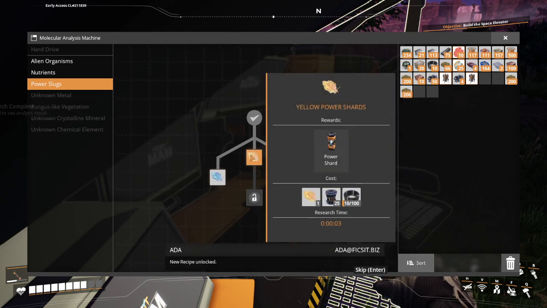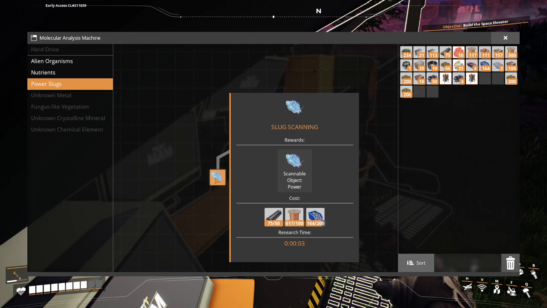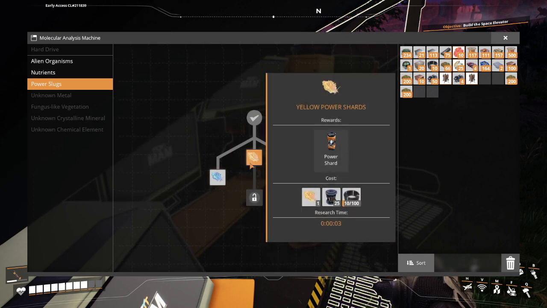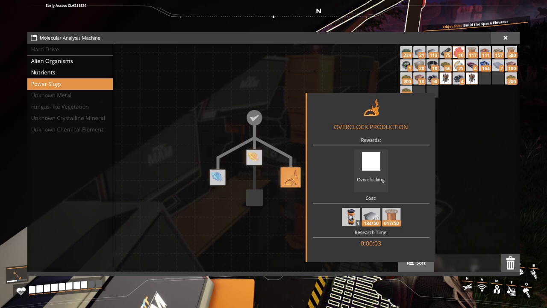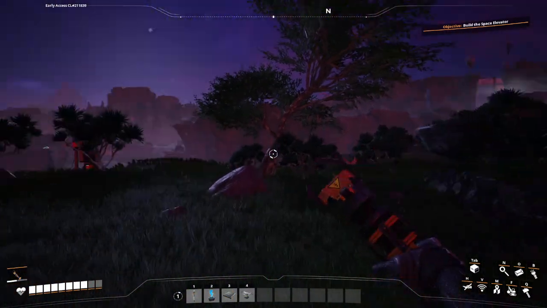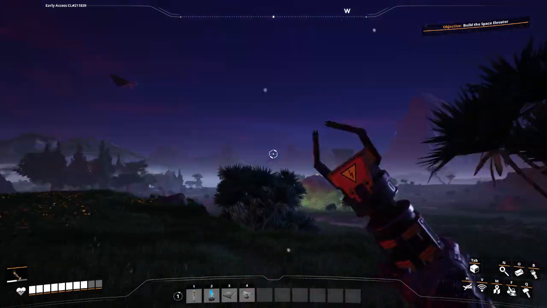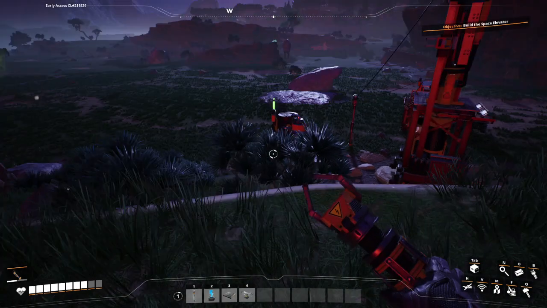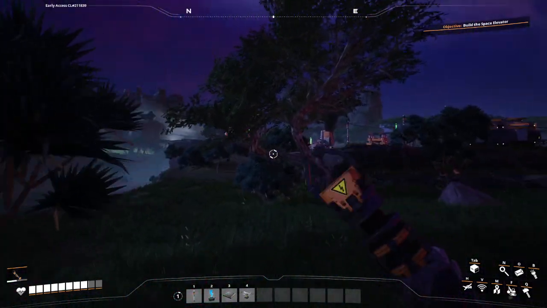New recipe unlocked. Yeah, yellow power slugs. Scannable object power slug scanning, okay. And then yellow power shards, and whatever that is, which requires a yellow power slug, I think. Yeah, there's one up there, but I can't get up there. There's another power slug. How many power slugs are there?